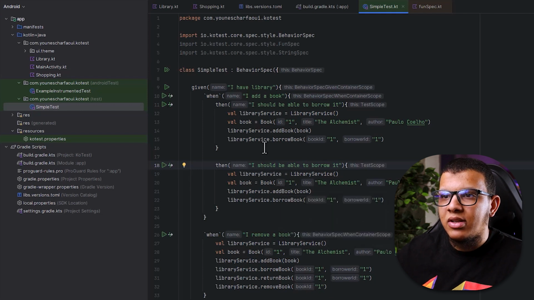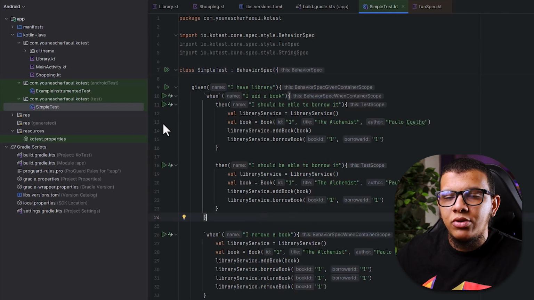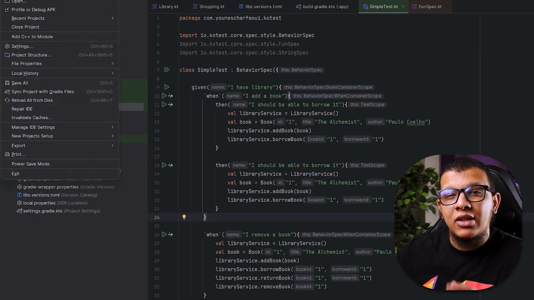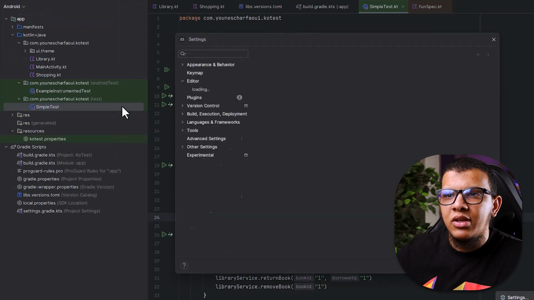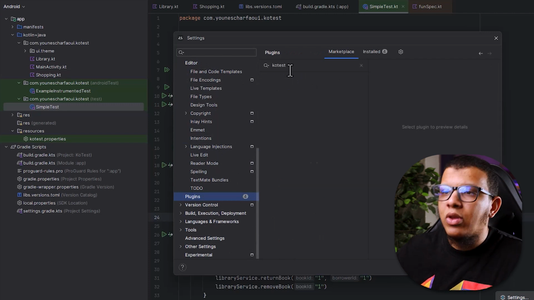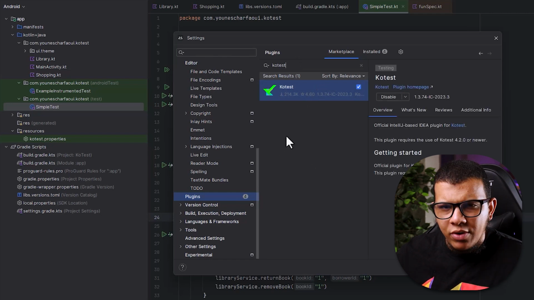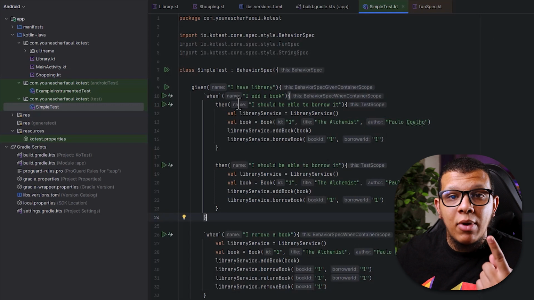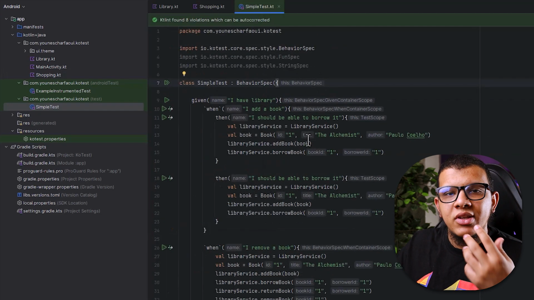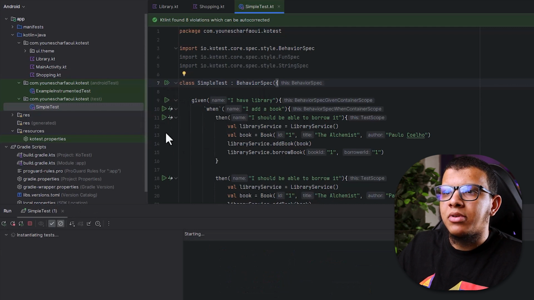Now we are going to understand certain stuff. First thing, you won't see these icons by default here, all right? This is problematic, but in order to get them, you need to install the plugin that comes with this library. Go to your settings and then go to your plugins. Here in the plugins, just search for Kotest. Okay, there is this big plugin of Kotest. This is the main one. This will add several things. One of those, you can start running tests one by one. Using this plugin, you can actually run the tests easily from these buttons here.